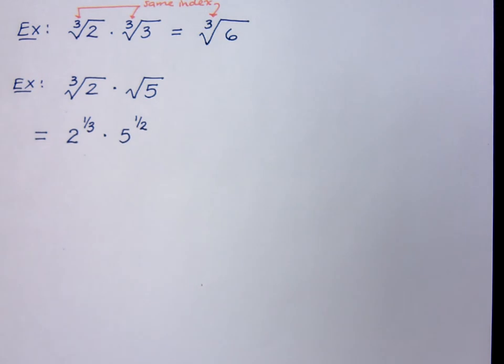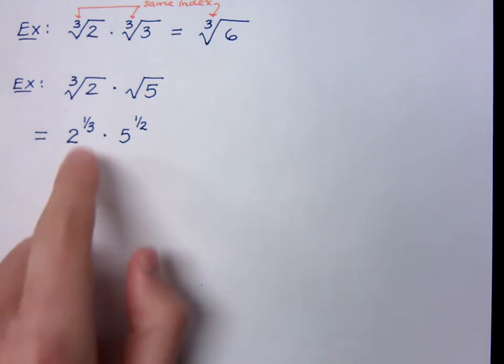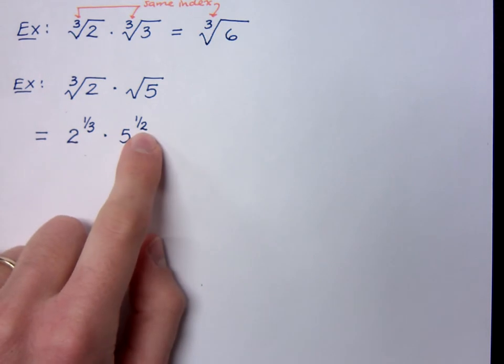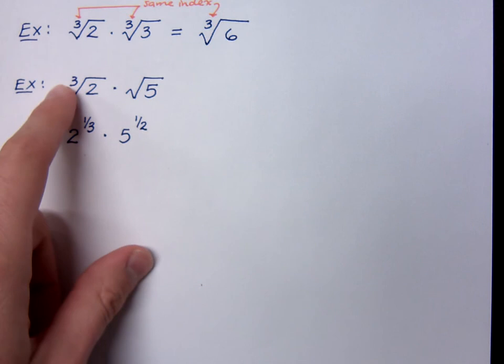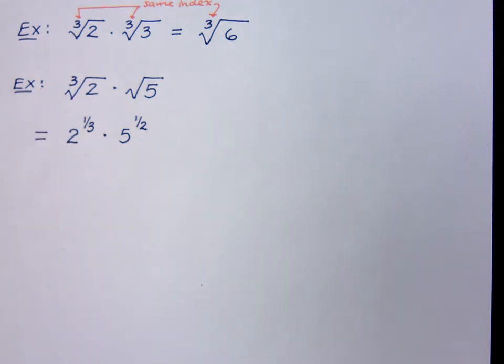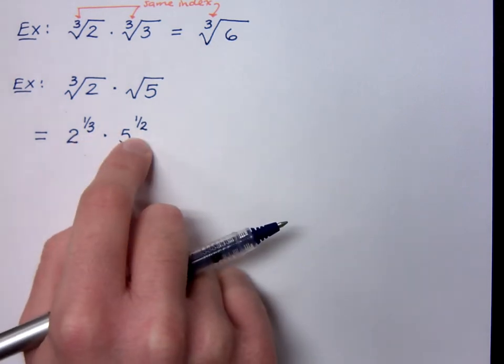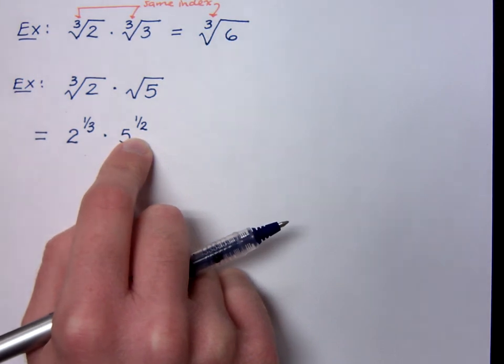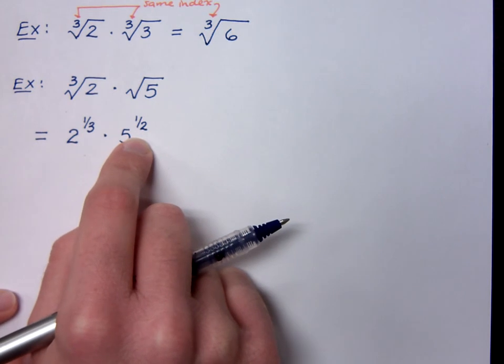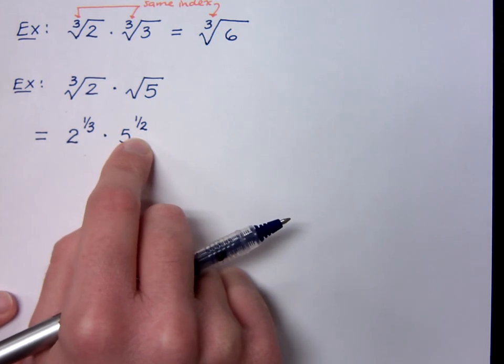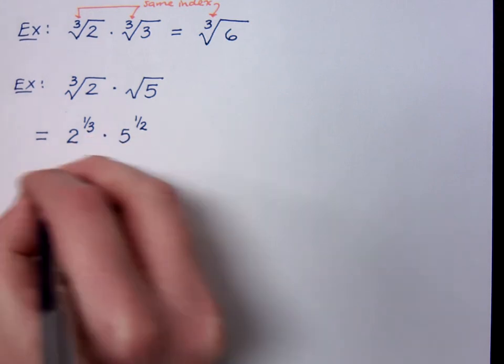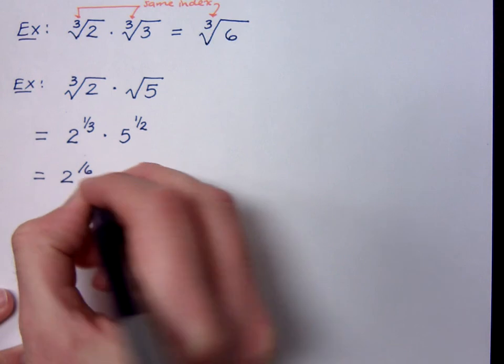Now, even with the expression that I have here, I couldn't multiply these guys. Number one, they don't have the same base. So there's nothing that you could do with those. But remember how the denominator is the index? We've shown that before. The denominator is the index here. If I can get these guys to have the same denominator, then that means that they would then have the same what? Index, which means they could be combined, right? So how do I get them to have the same denominator? LCD, which is 6.